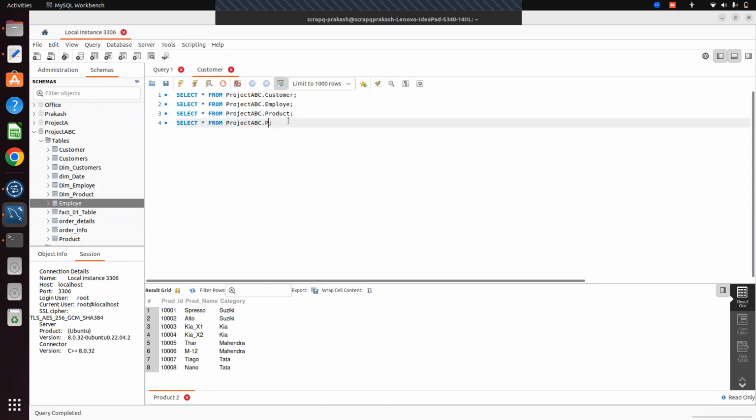Order details. Another one, select star from order info. Okay, this one is capital.